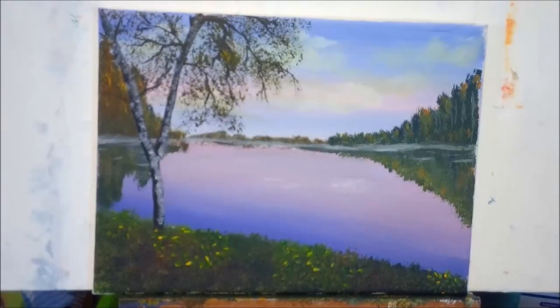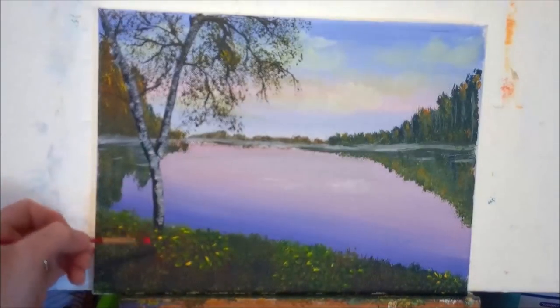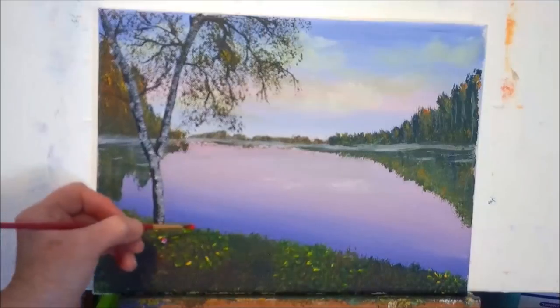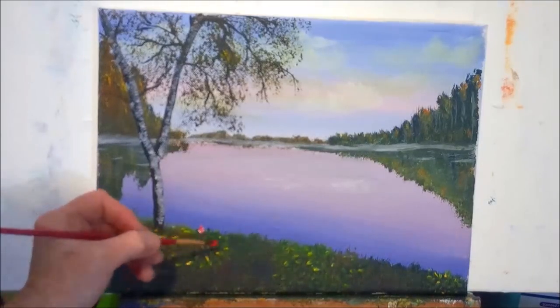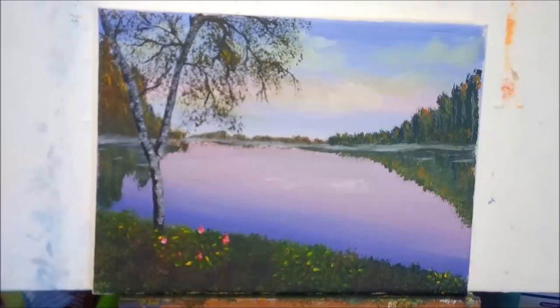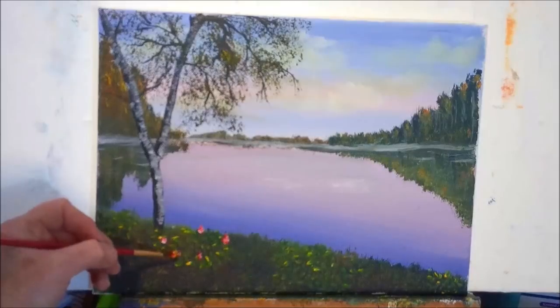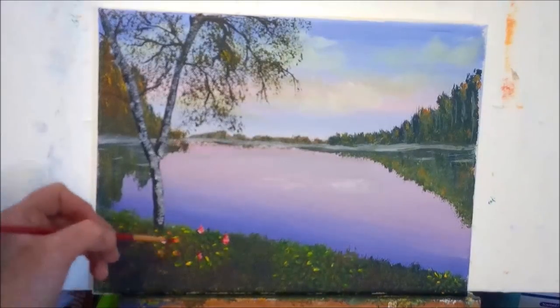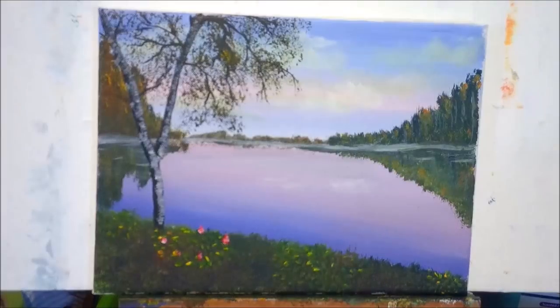So all you have to do is take some red and some white, red on one side and white on the other, and you can just touch in between what you did. See? And you got that, and you got one here, and you got one here, and here. And you can change up the color by adding some yellow. Just a small round brush, you just touch. The trick is putting your colors on separately. I mean, that's pretty as it is.